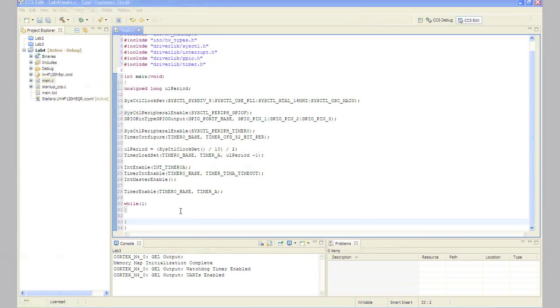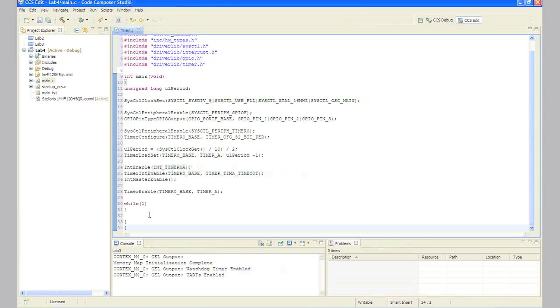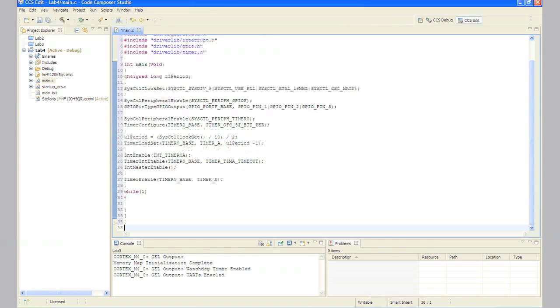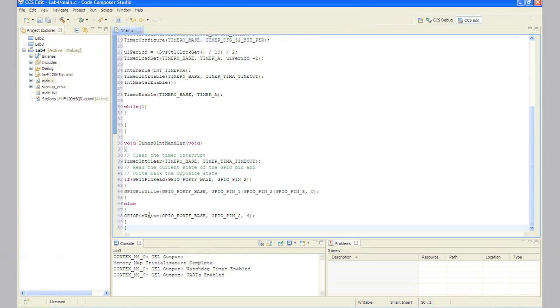Add a line for spacing and add the following lines of code after the final closing brace of main. So you can see this is the timer 0 int handler, which has an int clear to clear the timer interrupt. We read the pin back, we write to it to turn it off, and then we turn on the blue LED, which is a 4.